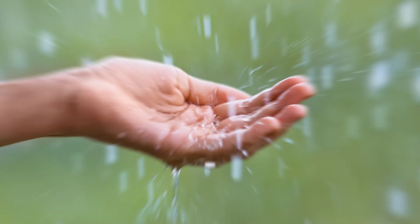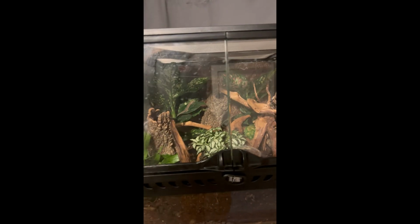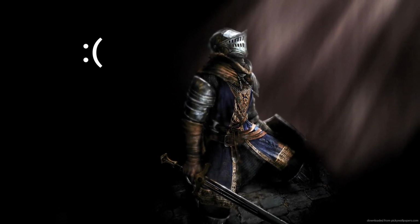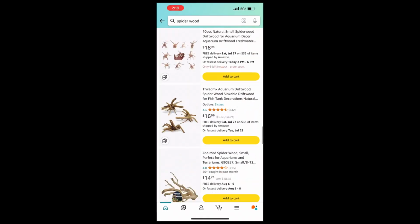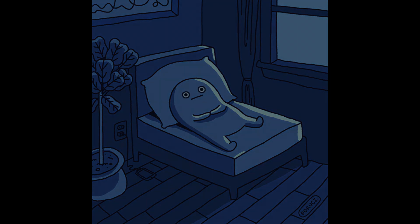I was dead set on getting a water feature, something that had either rain or a mist or a waterfall, something along those lines. Unfortunately for me though, it was 2 o'clock in the morning and pet stores usually aren't open at that time. So I did what any sane person would do if they wanted something. Go online. I was mostly looking for wood and stuff you wouldn't be able to find very easily inside of an actual store. I instantly bought everything I wanted, and then I waited until the morning to get the rest at an actual pet store.